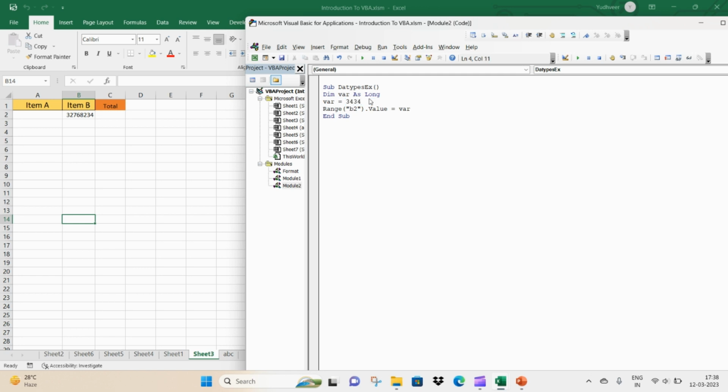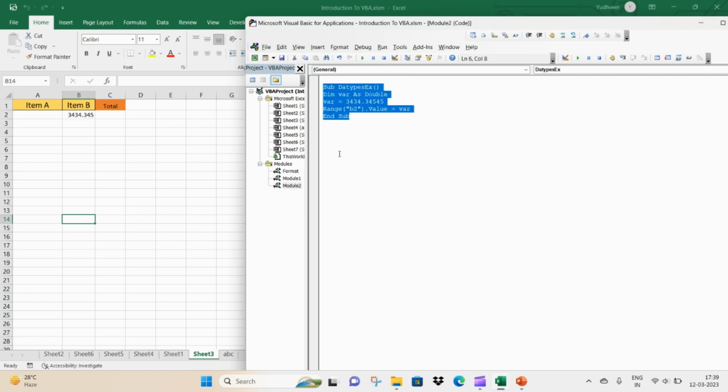But what if I put some decimal values as well? You can see it cannot hold them. Up to this point it can hold, but these decimal values it cannot hold. So how can we achieve this? You have to be very careful while declaring a variable. If your data contains decimal values, you have to declare it as double, because double can contain 8 bytes. That means it has more capacity than long, right? So let's check that. Now you can see it can hold those decimal place values, right? You can put further, up to this, right?